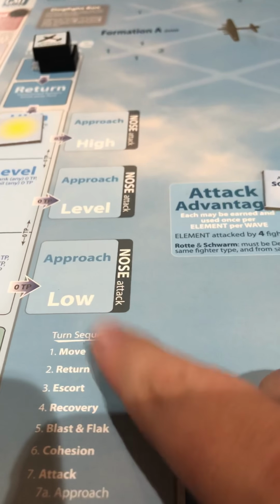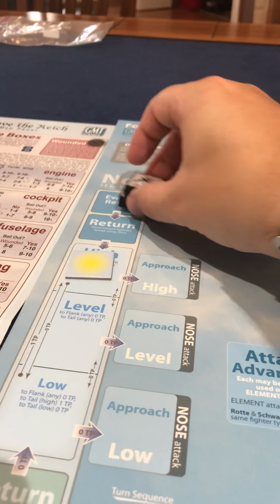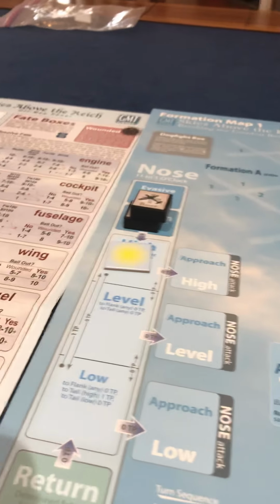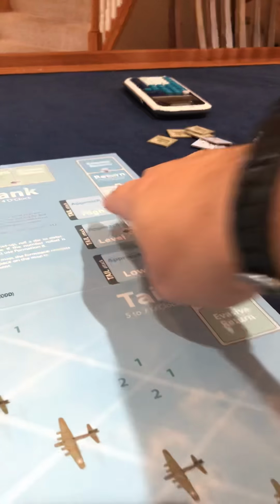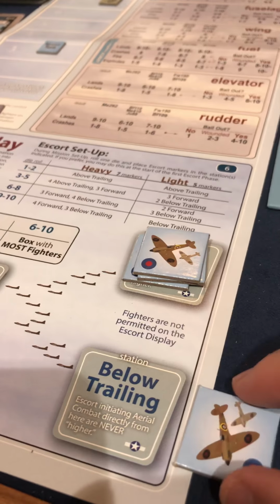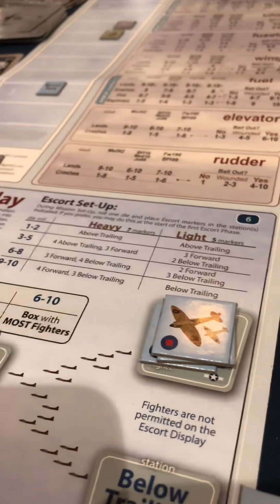There is no move. There is a return though. I'm going to flip these back over and they're going to return to there. And now we do escort. First thing we do is that escort has nobody to attack, so he returns to below trailing. I just put him off to the side because that's his move for this turn. And we start with that one.